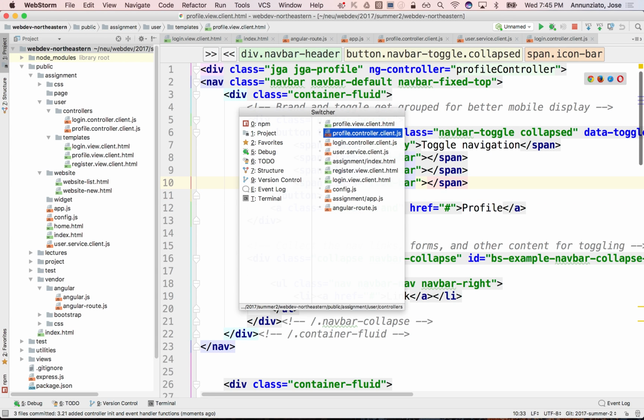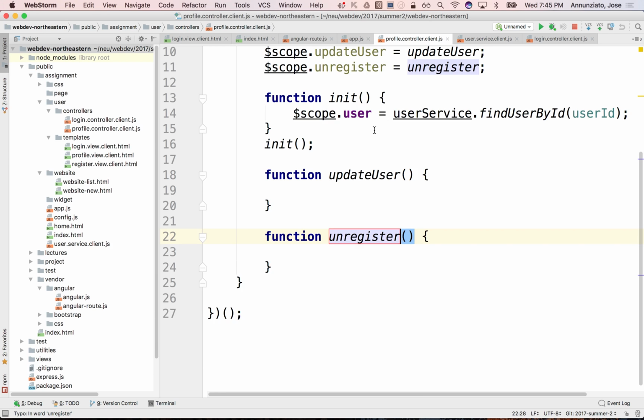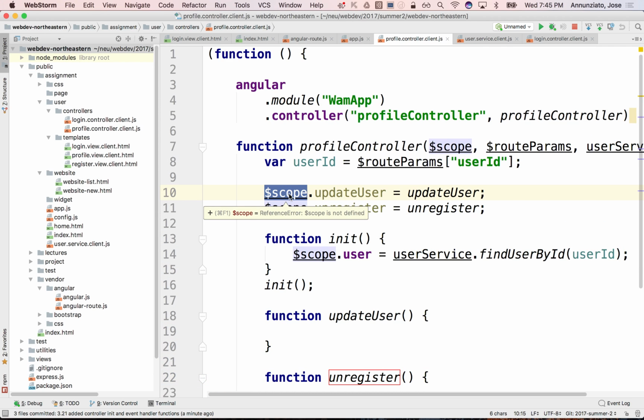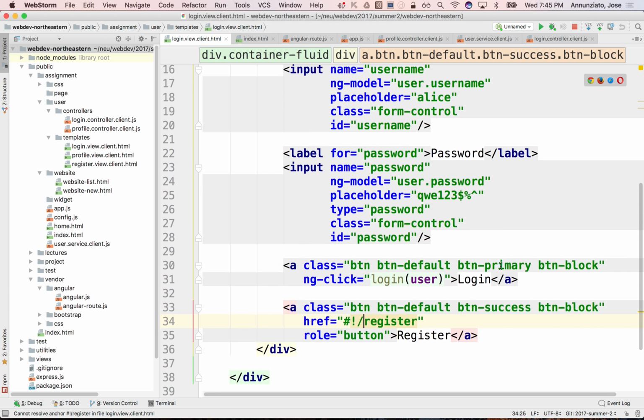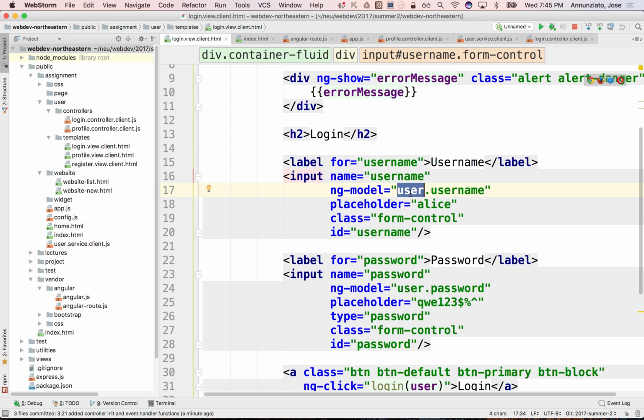All right, so one more note on best practices, and it's that we're going to stop using the scope variable. If you have a single controller or just a handful of controllers, that's fine. Scope works just fine. But even then, it's a little bit disconcerting that you can declare variables here, like user or username, and magically they're somehow tied to this mythical scope on the controller. We would like to make that a little bit more explicit.